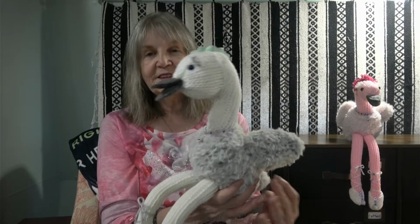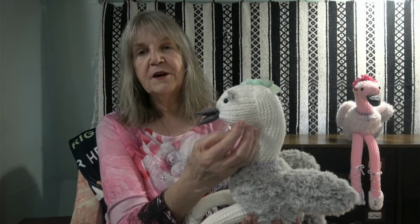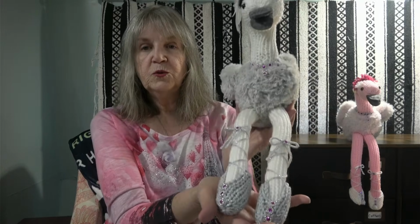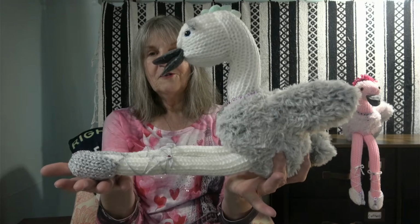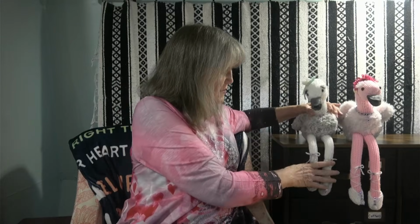And when I stopped the tutorial, I said, when I filmed the beginning, I'll tell you what I decided to do with the eyes. And I did put a little fur eyebrow over each eye. And then I put a little bow on top with some petals, made a little adornment for the side. I gave the ballerina bird a necklace with a little hangy down part. And on camera, we did bejewel the ballerina slippers. She is adorable, whether she's sitting straight out with her adorable little profile, or if she's sitting on the edge of the table or the dresser like this.